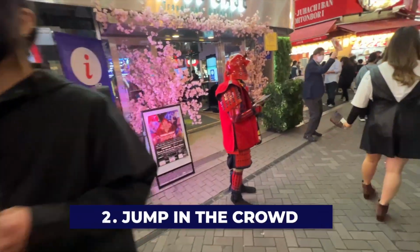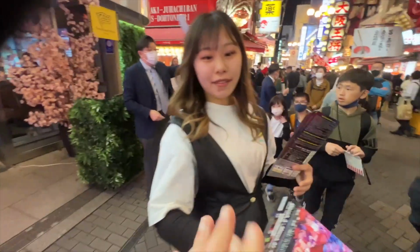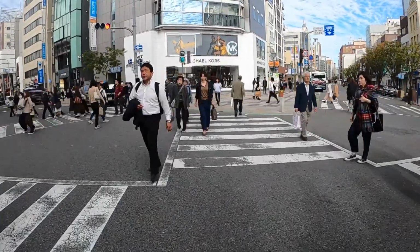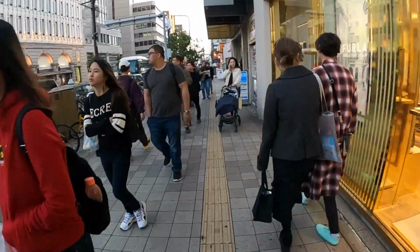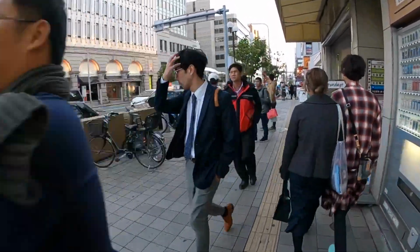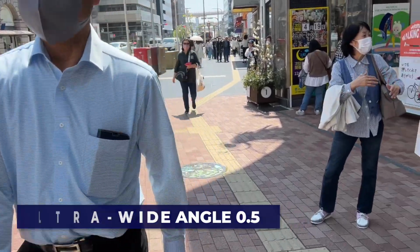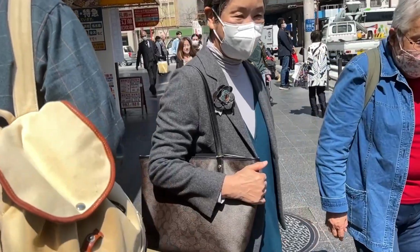Flip side of that is that when you're stuck in the crowd, go for it. Enjoy it. Walk your camera directly into them. See the vastness of the army in your shot. Now, this is really easy to do with a smartphone. You can hold it chest level right up here while you're walking, pick up the crowd without them knowing that you're getting them, or at least not being awkward and shoving it in their face. It's a pretty cool shot. I would place my camera at the 0.5 ultra wide angle setting to get the vastness of the army.